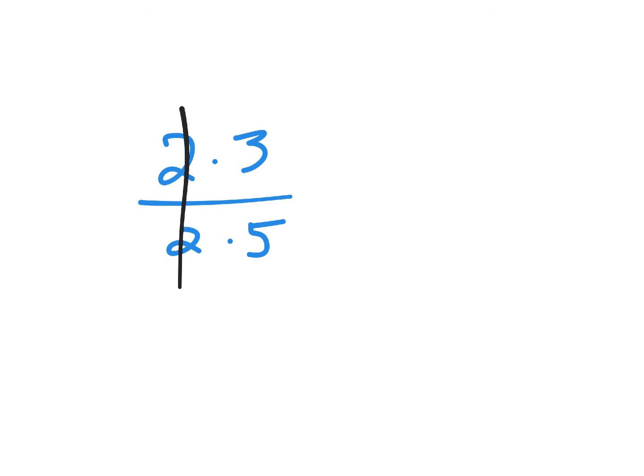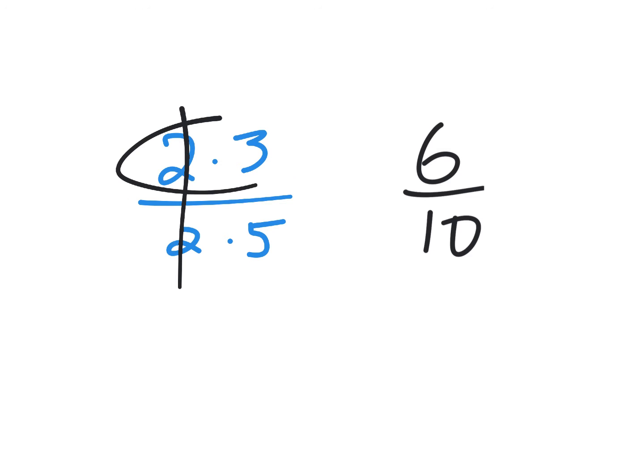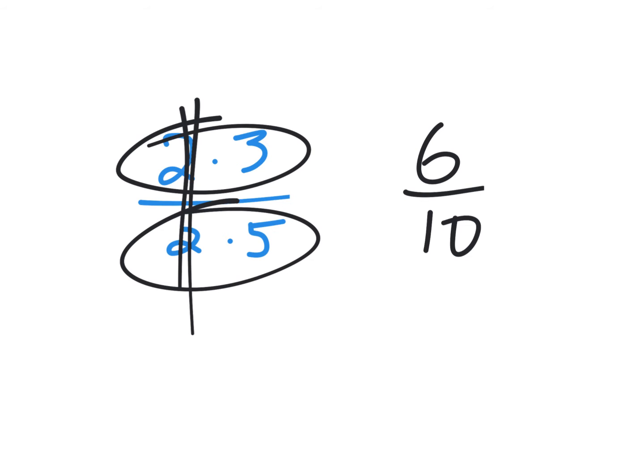Next, let's talk reducing. I know they talked about this yesterday on the video. If it was written like this every time, wouldn't it be like, duh, just cancel the 2's? But it's not. It's written like this, 6/10. And then you have to make this, and then you cancel the 2's, 3/5.